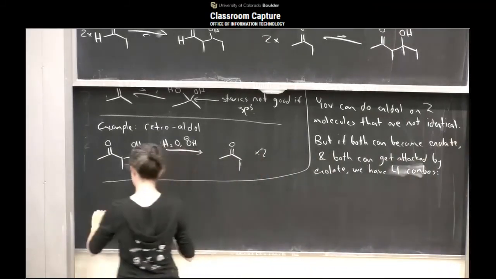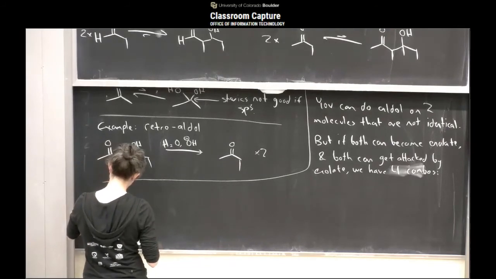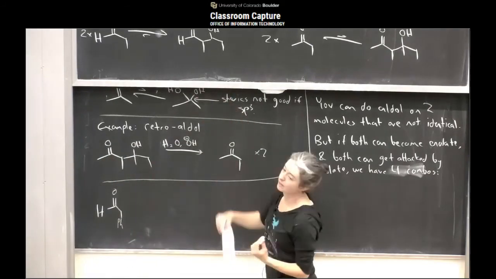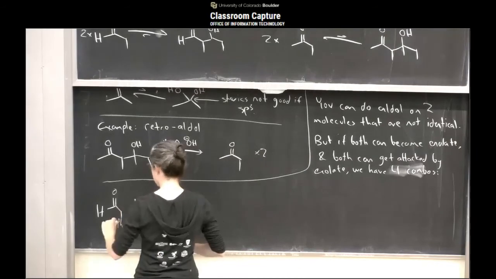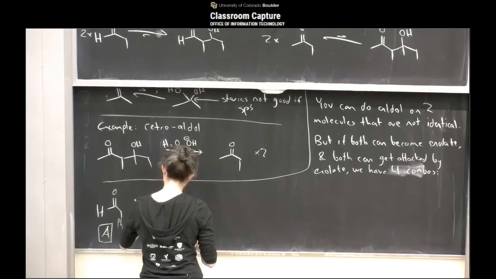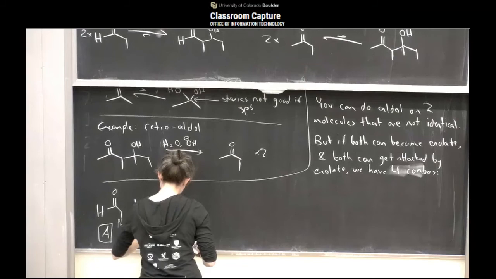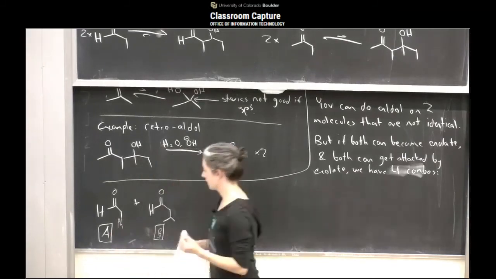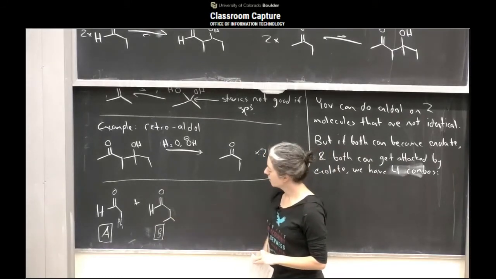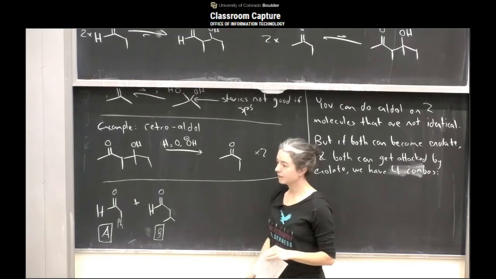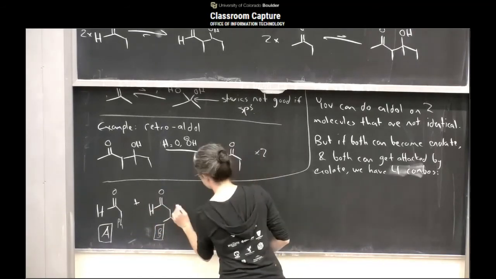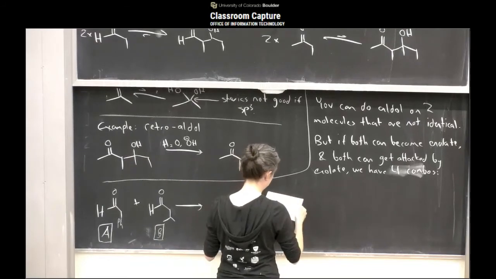So let's say we're doing, okay, I'm just going to show this as a phenyl because I don't want to draw an aromatic ring every time. But I'm going to call these A and B. So I've got A with a phenyl. I've got B with this isopropyl group coming off of its alpha carbon. They're both totally capable of making an enolate, and because they're both aldehydes, they're both totally capable of getting attacked by an enolate. So I could have four different things coming out of this.